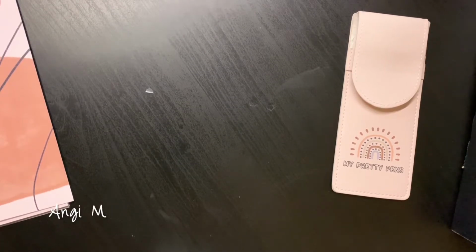Have I mentioned I like stationery planner pen type stuff? I mean, you getting that? Because it's a thing here.